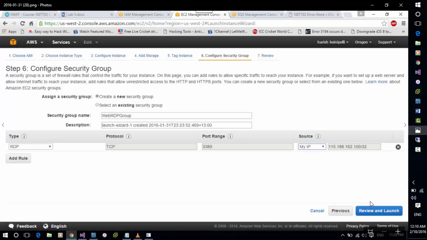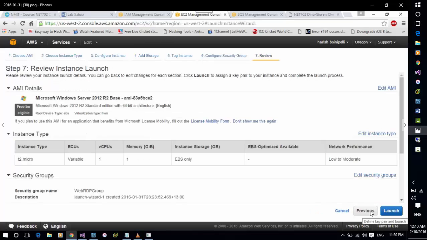After that, you can review and launch the instance. Now create a new instance for QA server and follow the same previous steps and tag it with a unique name. In the security group, create a new one.